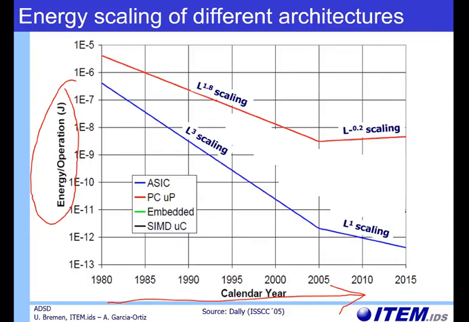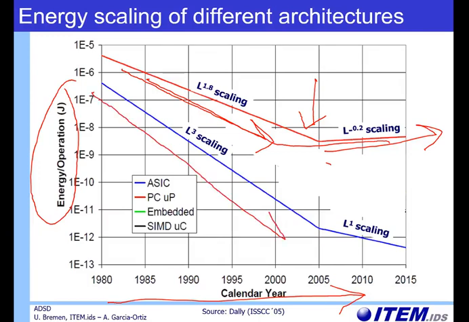In red here, you can see the typical figure of a standard processor, say the processor that you can buy from Intel or AMD. You see that as the years evolve, as we get better technologies, the amount of energy that you need is less. But at some point, exactly here, you see that things start to get worse. The technology was getting smaller and smaller, but somehow we couldn't see any improvement. If we compare with a dedicated ASIC, you see that as technology improved, we were decreasing the energy consumption. But again, around that point, the improvement was not so fast.